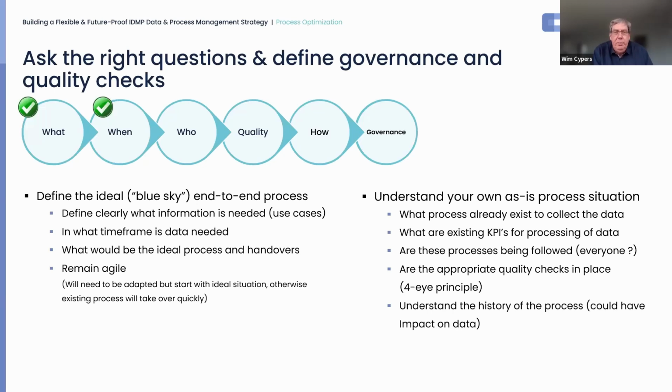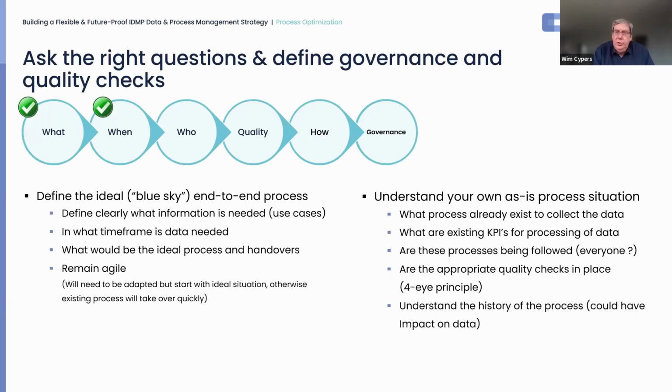Yeah, you can make compromises here and there. But at least you start from a top layer going down rather than from the bottom trying to get up. So that is really a very important aspect, I would say, when you're building those processes in place. Start looking from what is the ideal scenario, and then see how you can get to that scenario, and if necessary, you can downgrade it, of course, also.